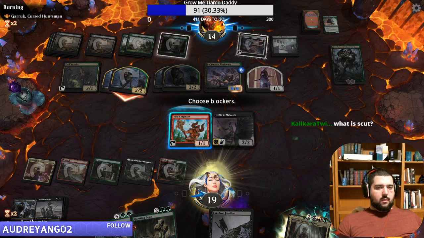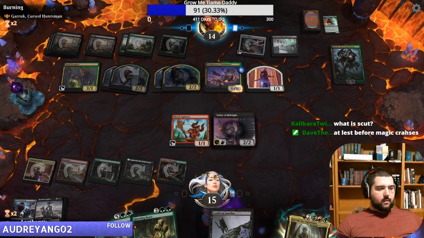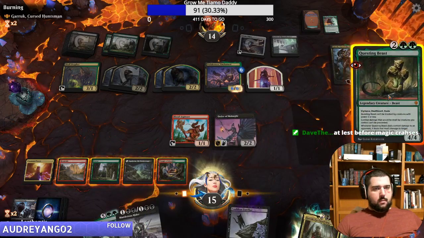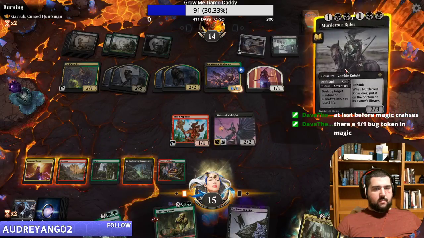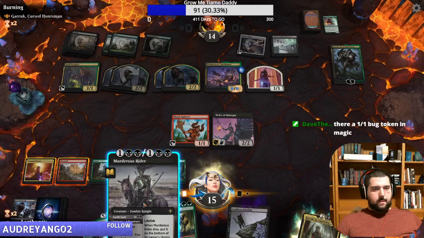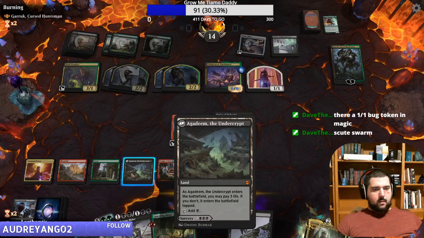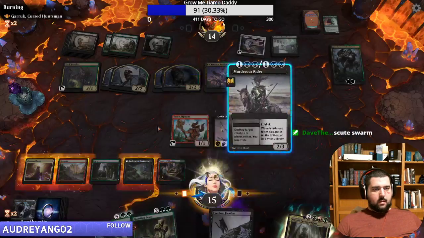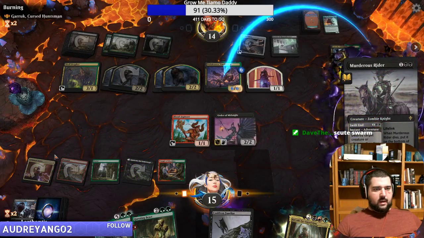Yeah, we'll block Palucranos. No, we'll take the damage. At least before Magic crashes. Yeah. So, I want to play that, but I gotta get rid of... I could get rid of Palucranos. Yeah, we could do that. I think I like that, because I can just fly over and whack his other thing.